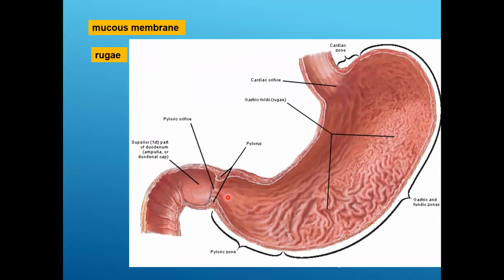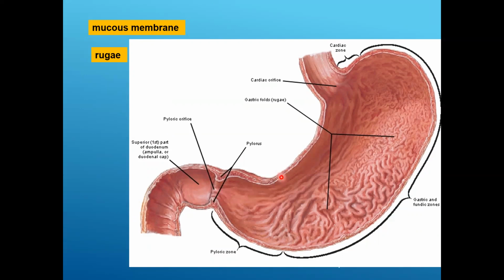If you go to the lab and you touch it, you feel it, you will feel thickening of the muscles. Sometimes newborns are born with very thick muscle here that completely closes that sphincter. So the baby comes to you, or the mother will come to you, and the baby is vomiting whatever he or she drinks, projectile vomiting, you know, with force. Okay, so they need to go surgically and open that area.